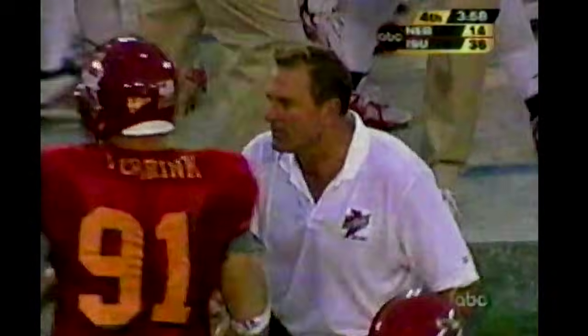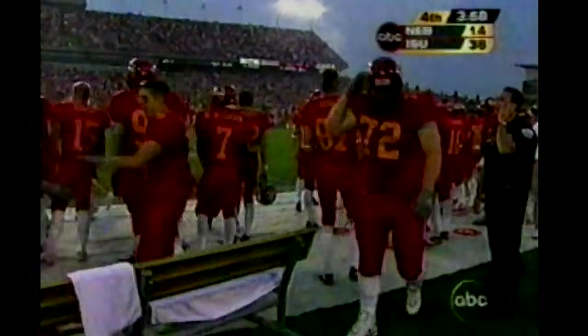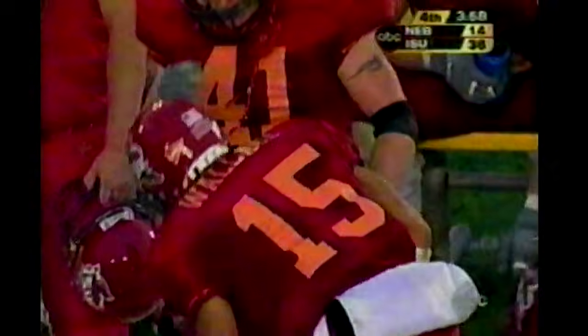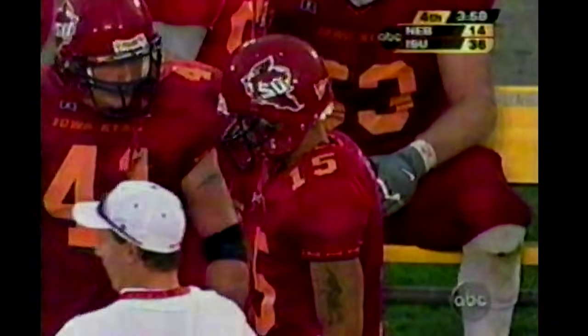And the screw tightens. 36-14, leaving nothing here to a miracle. This man was hoarse from all the talking that he did this week. And to watch this team out in practice is to see a very well-coached football team. These youngsters believed here this week that they could get the job done.